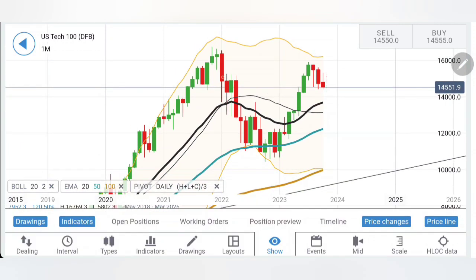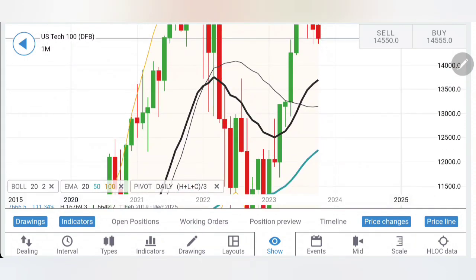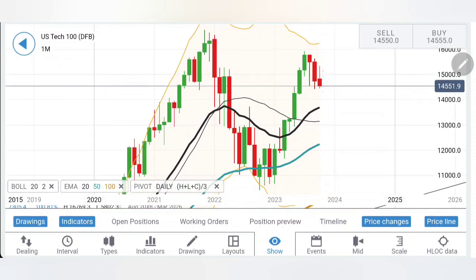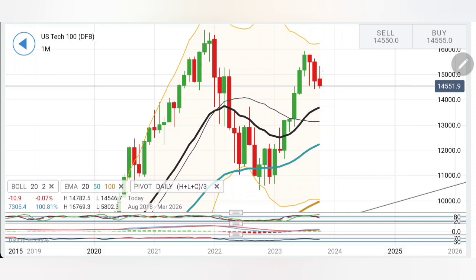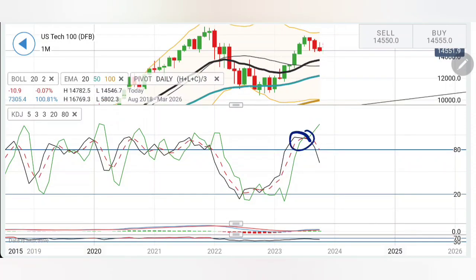Now, let's have a look with the help of indicators. If you look at the indicators, I had already mentioned that the prices are too much divergent from the 20 period average. This time, last time also, whenever we have seen such divergence, prices have converged towards the 20 average. Now here again, the divergence was too much and it is trying to converge. If you look at the 20 period moving average, it is right now stationed at around 13,700, 800 zone, which is again a very, very good support zone. Also, if you look at the stochastic, this was overbought, and that is why a red candle is what we can see, and this candle can again continue on the downside.